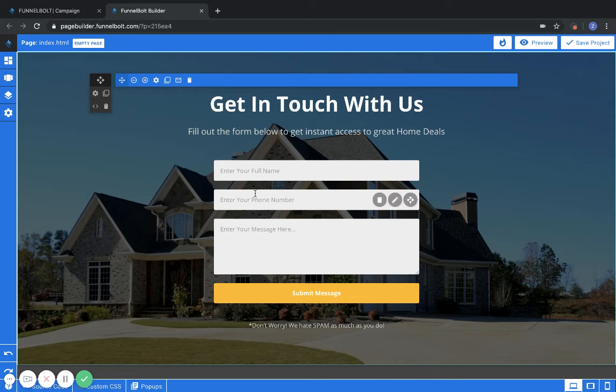And then I'm just going to have the phone number. Now, this is something, again, you can split test with, right? Just taking that out. See how many people want to fill out 4 boxes instead of 3, or vice versa, right? You're going to get all that set, okay? And be able to split test all these different things. That's the beauty of the system, this funnel bolt system, is you're able to do that.